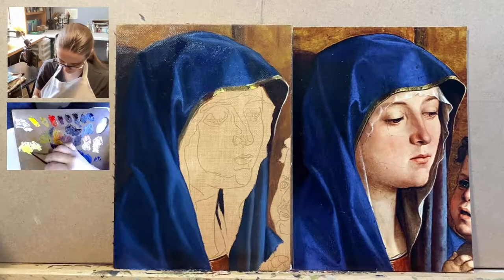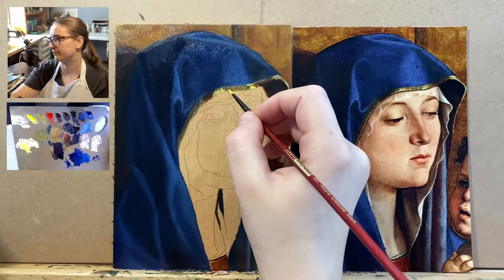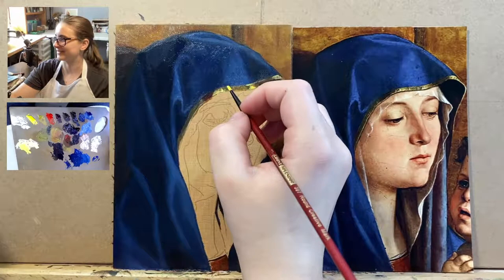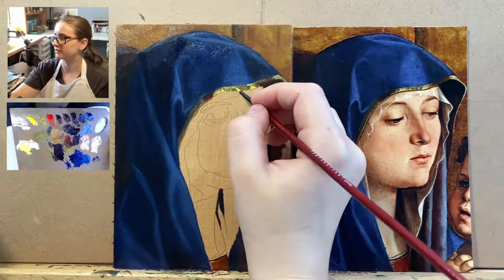Alright, I'm adding more cad yellow there. Started focusing halfway through that sentence. Oh, is this... What is this? I don't actually... I have no idea what song this is.